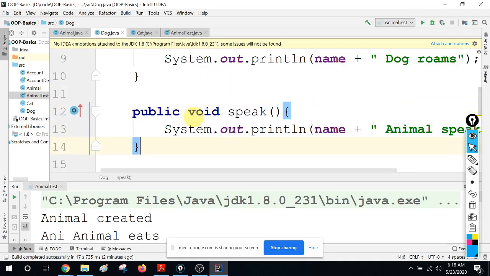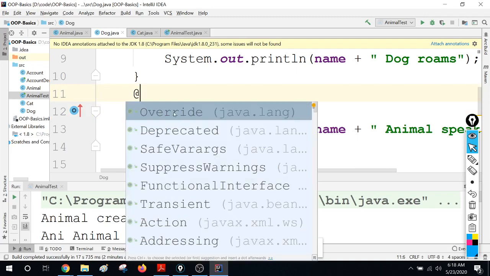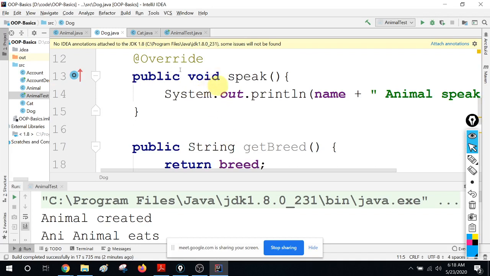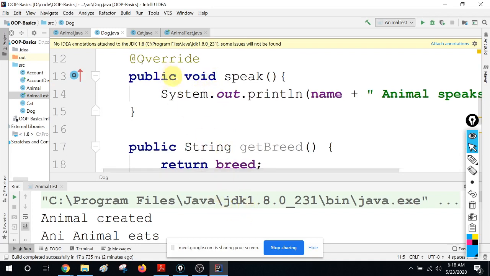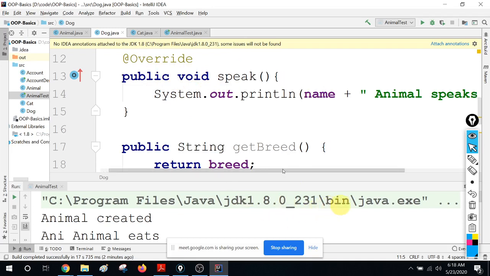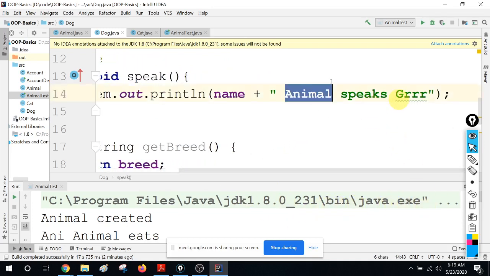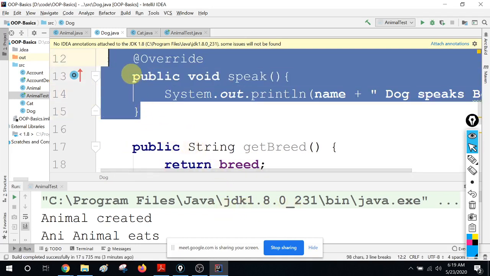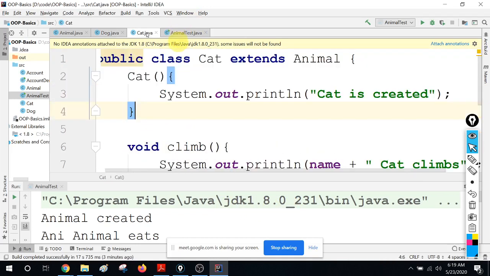So when you're overriding, if you want you can just add an annotation here, @Override, that is optional. Anyway, annotations will be discussed in a separate topic. You have a separate topic called annotations, and there I will explain that again. So that is optional. If you like, you can just put it as documentation. Okay. Now I can say this is the dog version. Dog speaks something like this, just to see whether it is getting called. The same thing we can do for cat also. I can override for cat if I want.